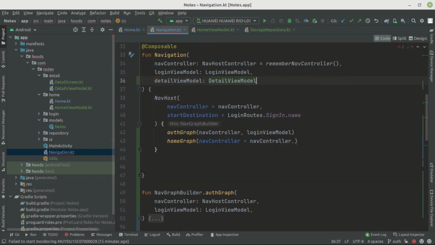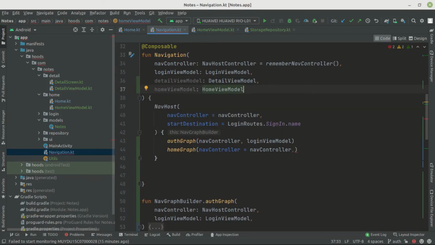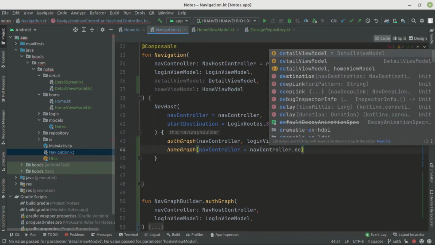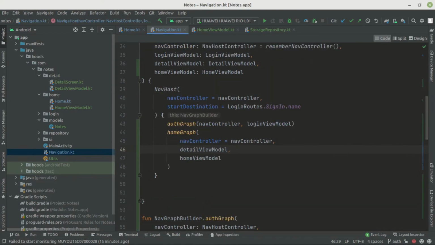So we can just create here the detail view model and home view model. And for this case, now we can just pass in our detail view model and the home view model. Okay, so as you can see, our nav host is looking pretty good, and this is just a good use of nested navigation.